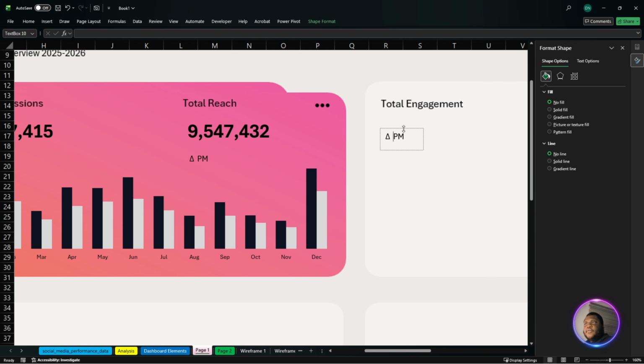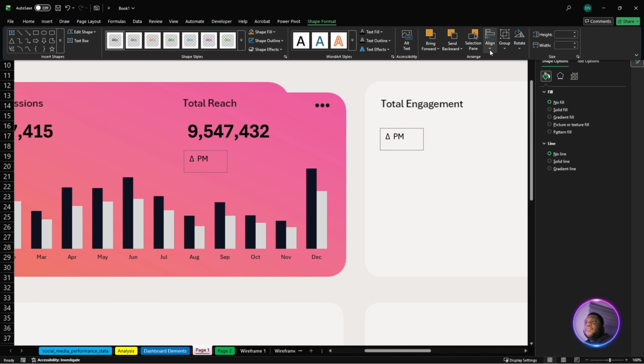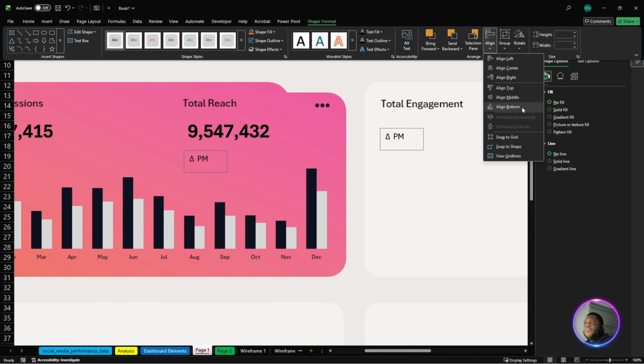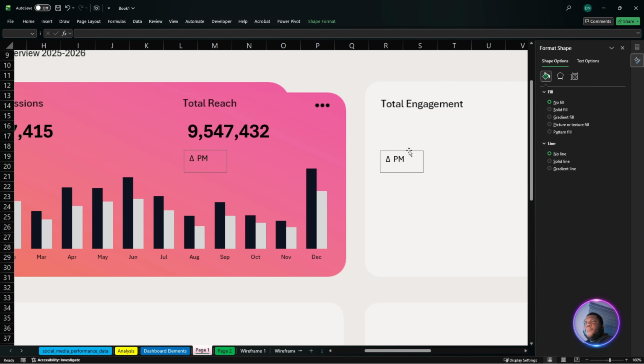Again, I can select this, and this time around I'll align to the bottom. Maybe I'll adjust this when the time is right. I'll just copy and paste. So I duplicate this and I'll bring you here.